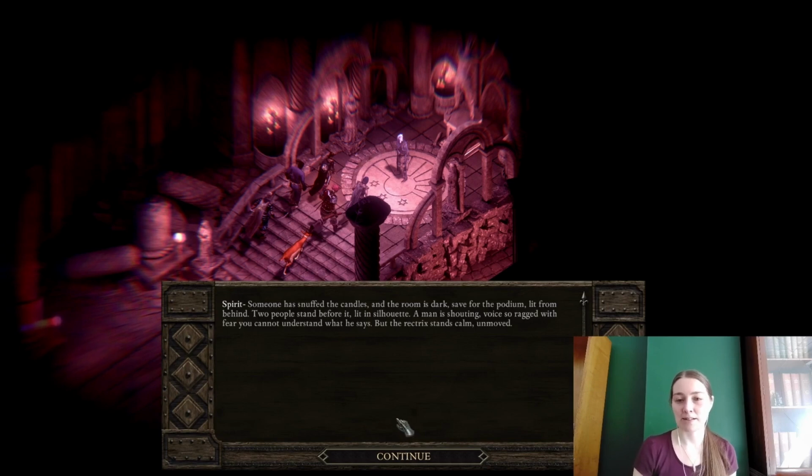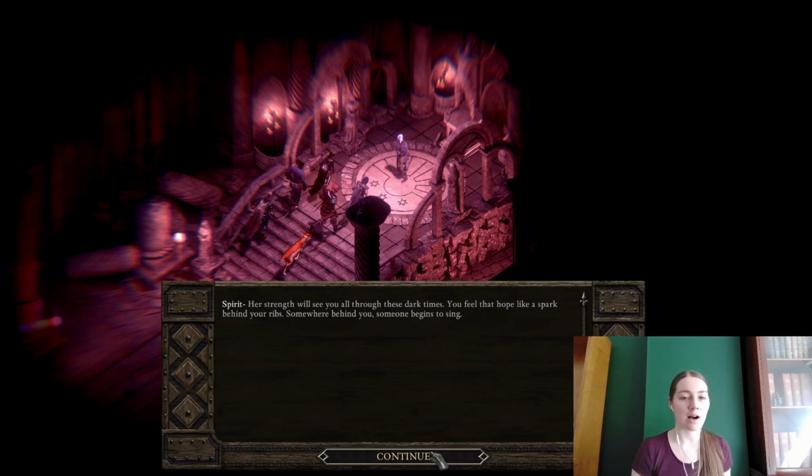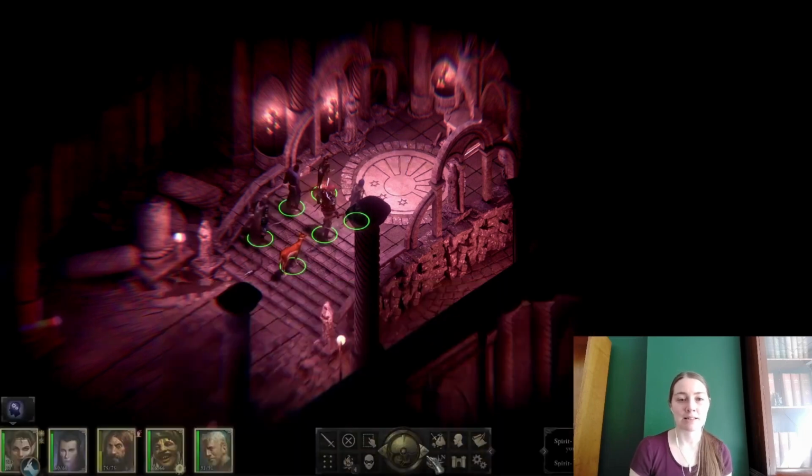A man is shouting, voice so ragged with fear you cannot understand what he says. But the rectrix stands calm, unmoved. Her strength will see you all through these dark times. You feel that hope like a spark behind your ribs. Somewhere behind you, someone begins to sing. The spirit tears itself from you with sudden dizzying force, and you find yourself back before the ruined altar swaying. The spirit fades as suddenly as it appeared.